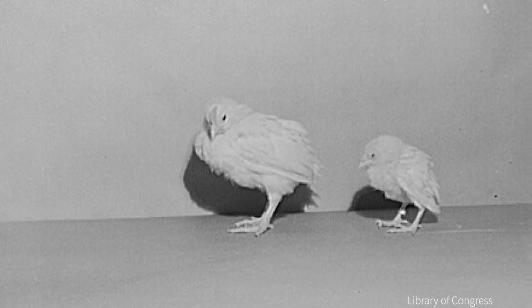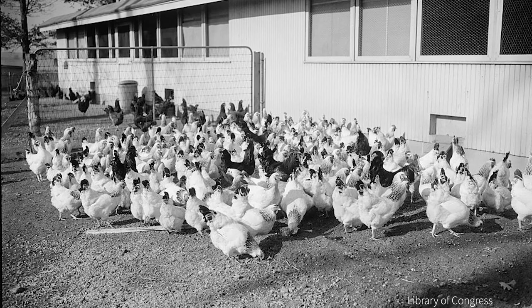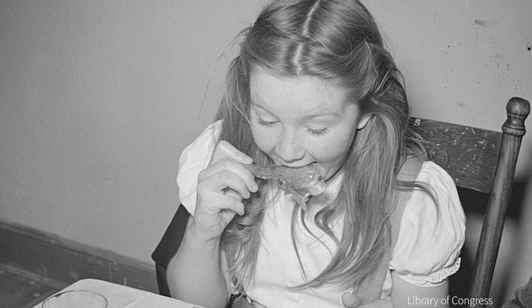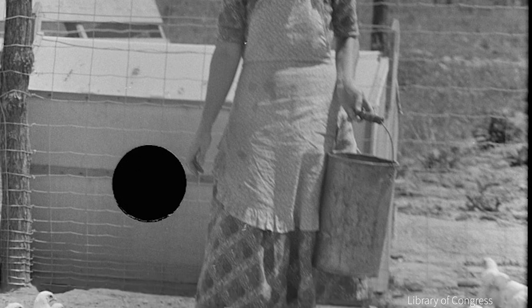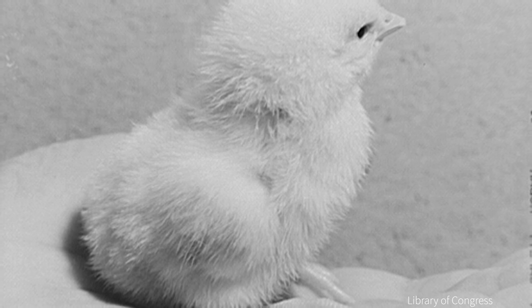These chickens of the past laid fewer eggs a year and grew more slowly, just like many heritage breeds still do today. As an aside, I strongly believe that those chickens were far healthier, less disease-prone, and laid more nutritious eggs and grew more nutritious meat, which far made up for the fact that there was less of it. I think they were just generally better birds for the small-scale farmer. Anyway, then as they always do, times changed.